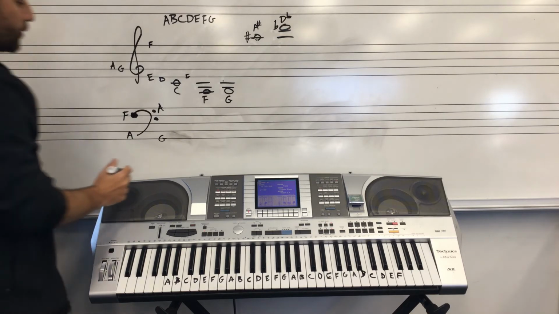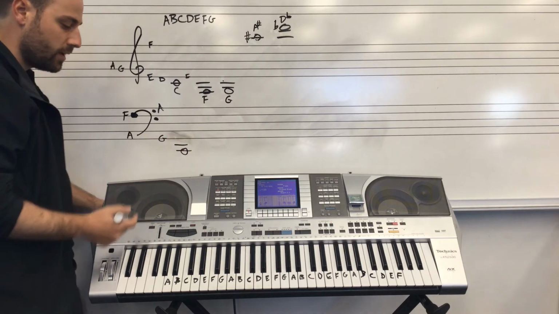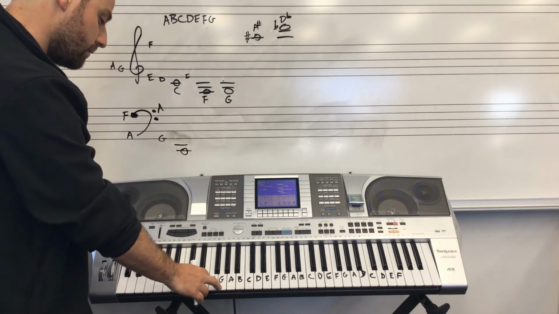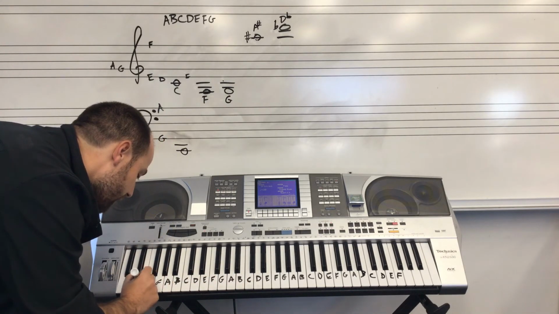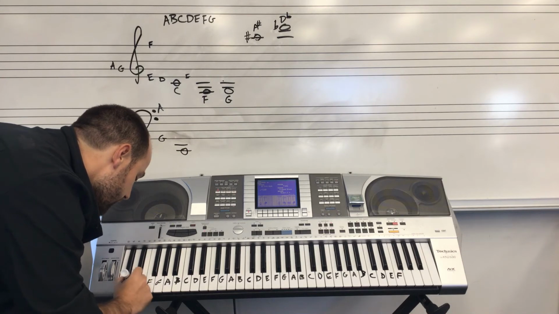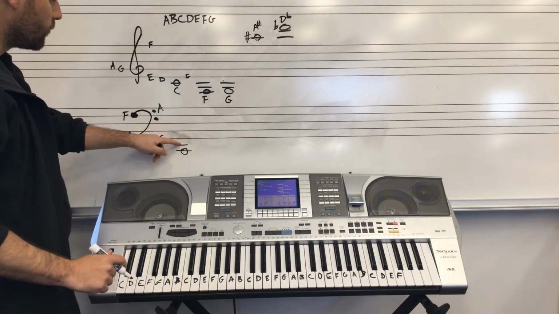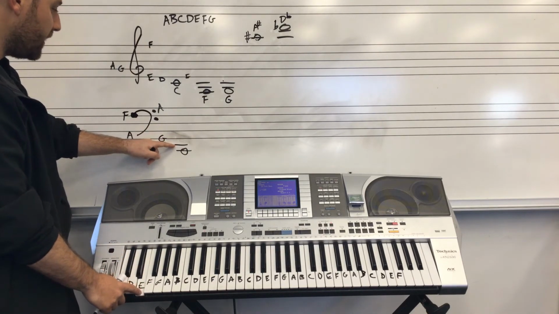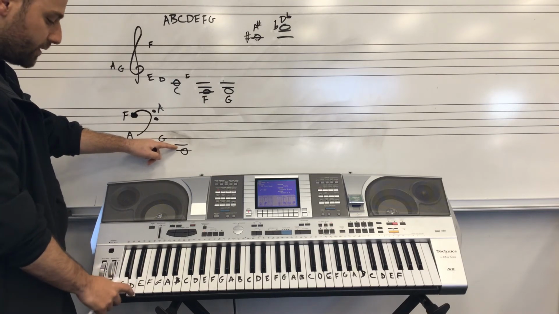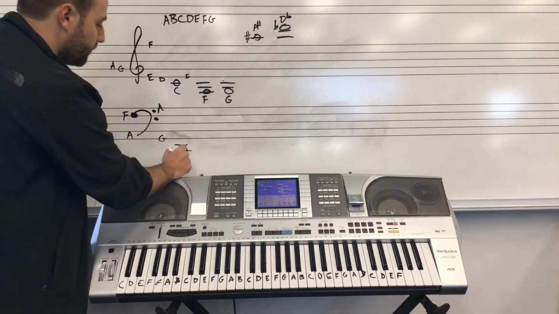So if we're looking at ledger lines down, let's start out 2 ledger lines down in bass clef. So if this is a G, and this G right here, I'll extend this again. G, F, E, D, C. So if this is a G, right below is this F, below that is this E, below that space is a D, and then below there is our low C.